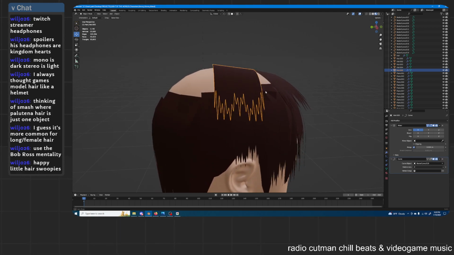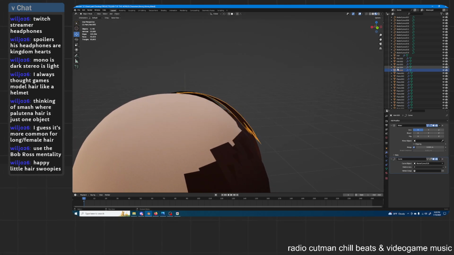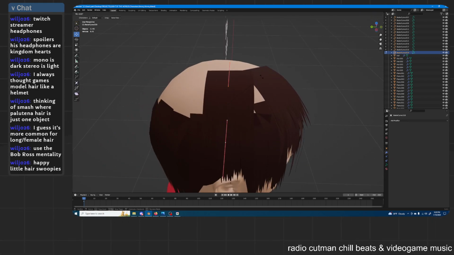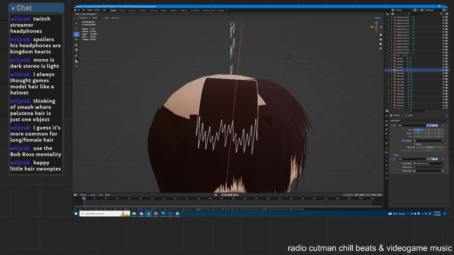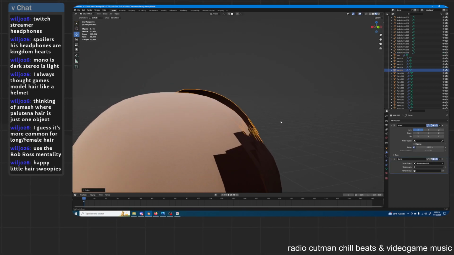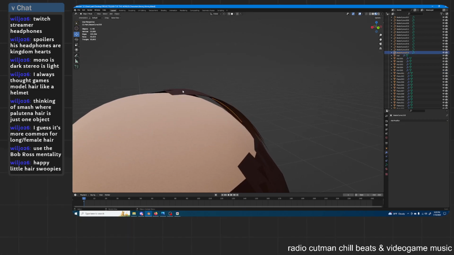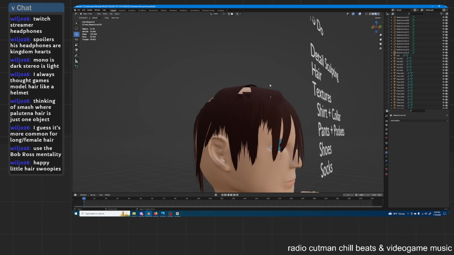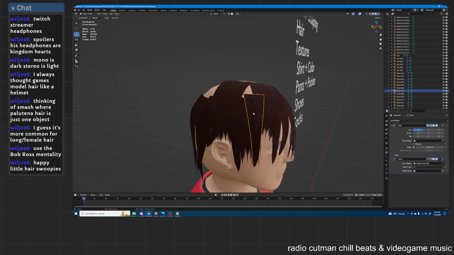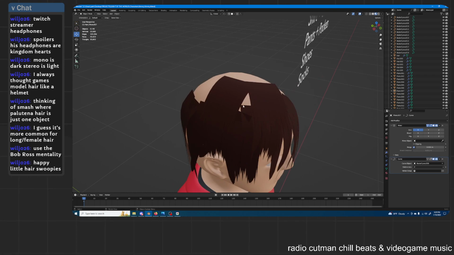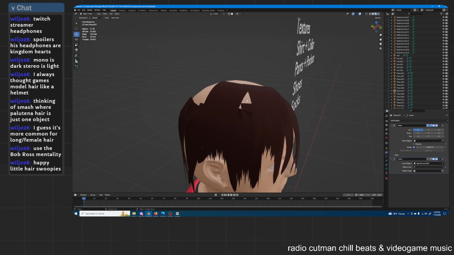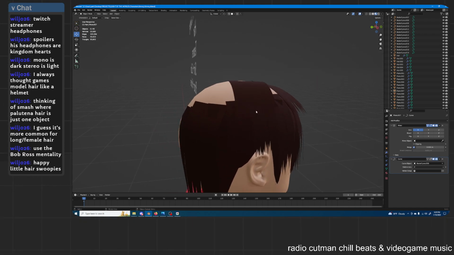Happy little hair swoops. Maybe this little hair swoop just lives over here, and we want him to have a little bit of a friend, so we'll give this hair swoop a friend. There we go, something like that. Maybe this is a little bit too much showing here, so I'll come back to this, but maybe I want to put one of the single hair strands to cover that spot right there.